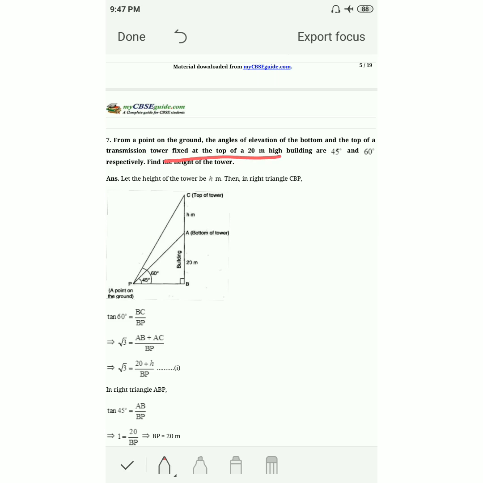So first of all, one building is there. We give the name AB to the building. Right? AB is the building. Then on the top of the building one transmission tower is there. That means from point A one tower is standing there. I give the name C. So AC is our tower. Okay, AB is the building and AC is the tower.